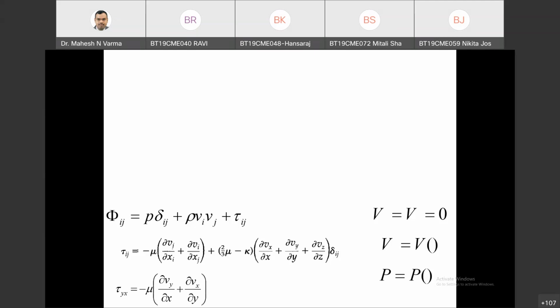If I repeat the same thing: if you want to solve the same problem using the Cartesian coordinate system, you can solve it. Only it will be difficult. The difficulty level in mathematics will be very high. Ultimately, you will get a very complex model equation, but the absolute value will remain the same. As we have seen in previous cases, you will get a different model equation, but the value of the property will not change.